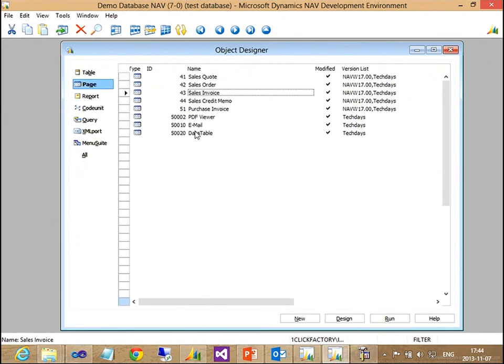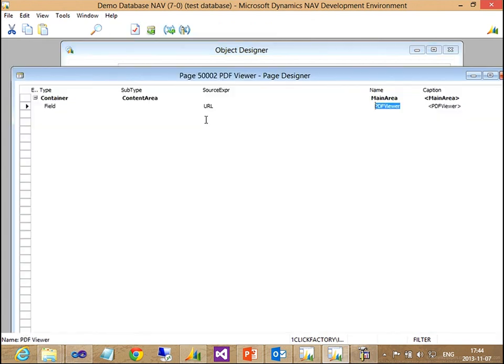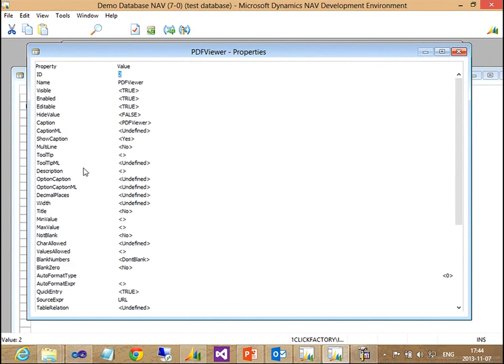So we can take a look at the PDF viewer fact box here. It does not have many fields, just one field to directly show the information. And if I take a look at the properties, I bound my add-in with a URL global variable.